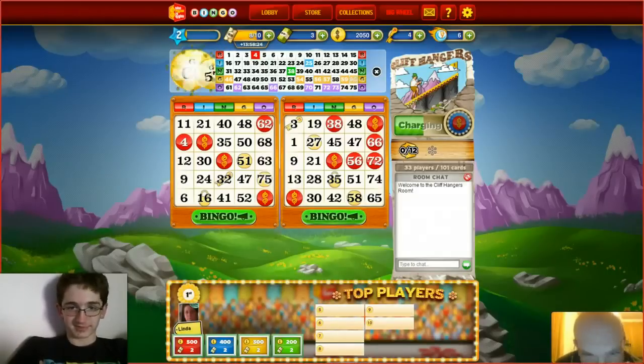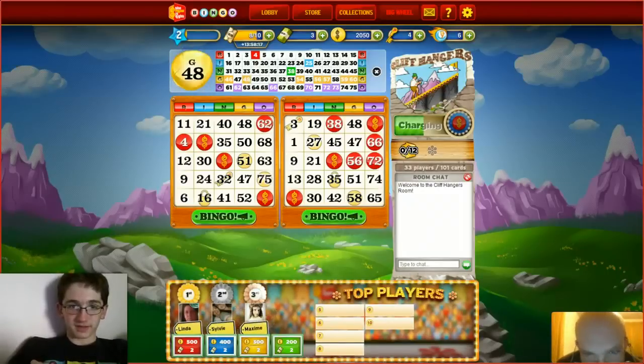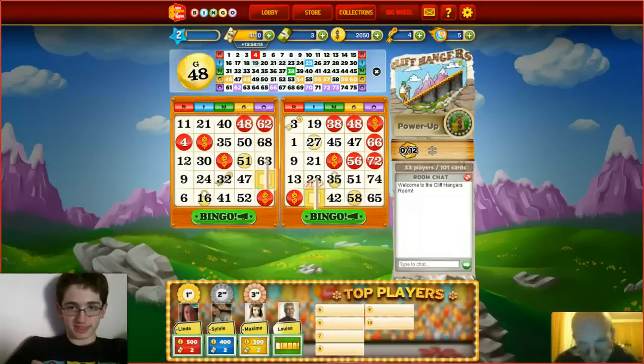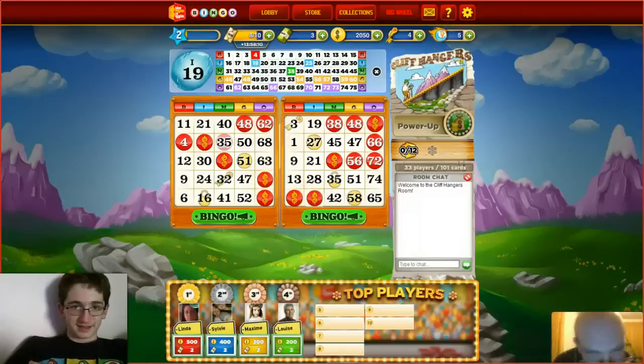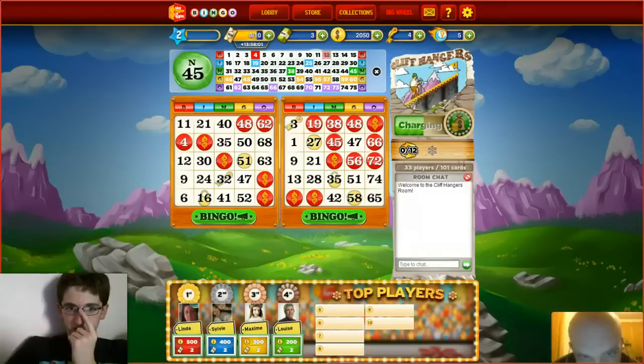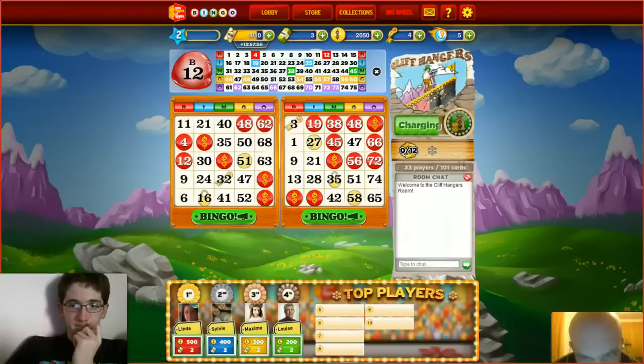All right, I'll take over. G-60. I'd like to see you try. Oh, wow. G-48. Told ya. I-19. Oh, come on, give me the three. N-45. 45, okay, okay. B-12. Please don't make me last this time. N-36. No.